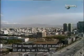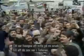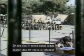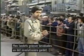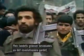The CIA still had to come up with a convincing reason for the 6 people being in Tehran in the first place. They also had to find a way for them to leave without arousing suspicion. And movement in and out of the country was tightly controlled by the Iranian Revolutionary Guard.